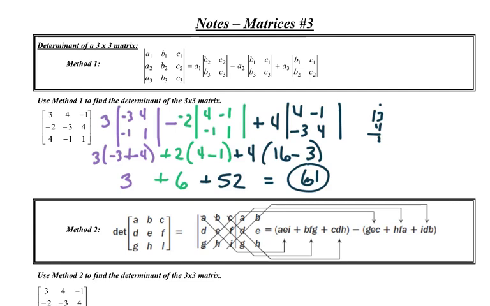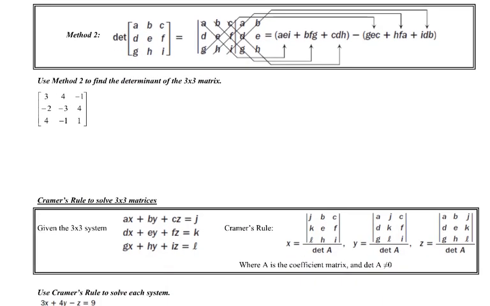Now, there is another way to find the determinant of a 3 by 3. And it looks complicated, but really this one ends up being one that people like a little better. You're going to use these diagonals. Well, let me show you. First, you're going to recopy the first 2 columns right next to the matrix. So 3, -2, 4, and 4, -3, -1. And again, I'm just getting those from these first 2 columns, rewriting them. Now I'm going to do these diagonals. So the first diagonal here is these.